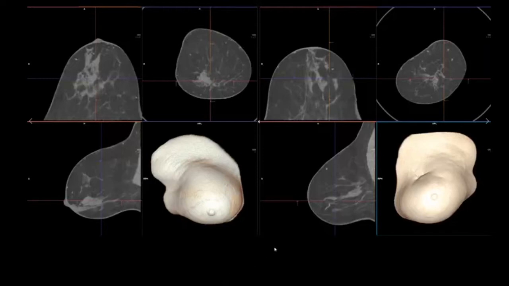So what we come out with is a 3D data set of both breasts, and these are the lower reconstructions in a resolution of 0.3 millimeters in every direction. So isovolumetric voxels. You have another data set with a higher resolution of 0.15 millimeter in every direction. But to show you the case, I think it's more suitable to take the lower resolution.